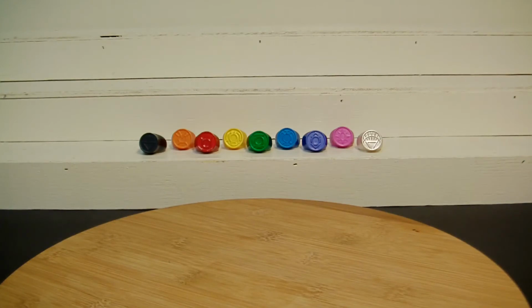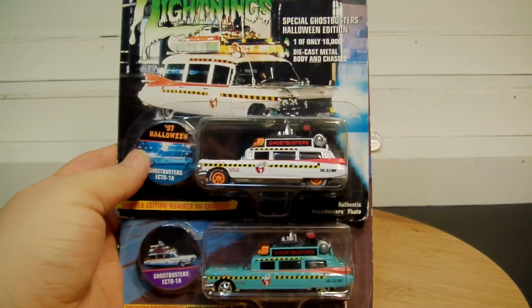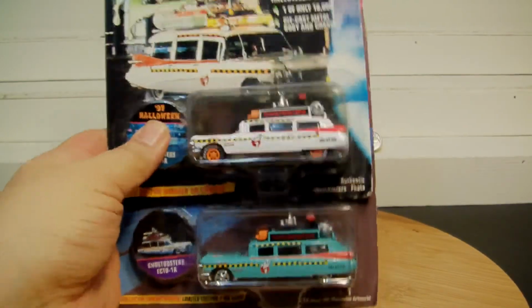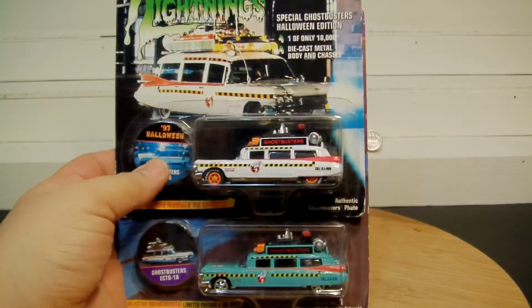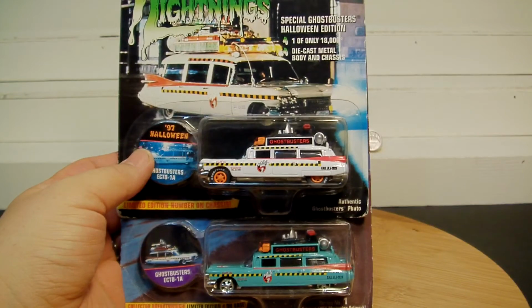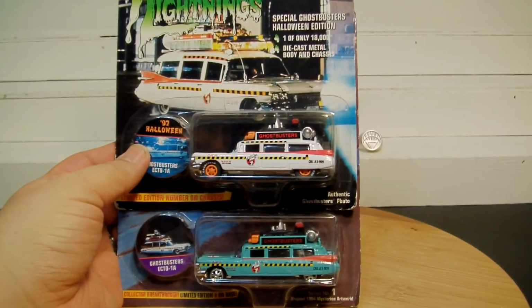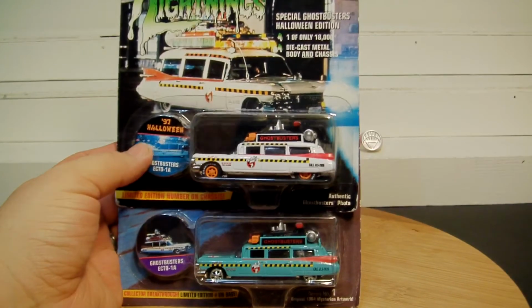Picked up these two guys here also. He got these for me, I should say. Right now I'm looking at an auction of a gentleman that has all 6 of them in pristine condition. As it is right now, I won't be opening these guys because they were really pricey, and because of the amount that I paid, I don't want to open them yet. But if I do get this other auction that has all 6, then these guys will get opened.